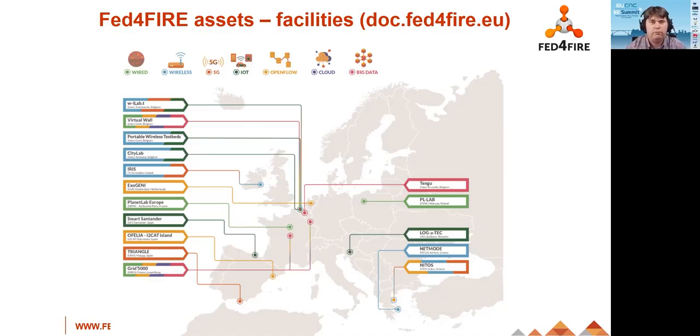And you see here an overview of the testbeds which are federated, which are usable through Fed4FIRE. With the colors, we give some idea of the technology supported by each testbed. So you see, for instance, green is wired, wireless is blue, orange is 5G. Some of the testbeds support multiple technologies. Some are focused on a single technology, but all of them are different. All of them have different hardware and different functionality. The common functionality is, of course, the same, but it depends a bit. And that's the reason why sometimes one testbed is easier to use for your specific experiment or has the right hardware. Other times it's another testbed. So that's the reason we focused on that federation.